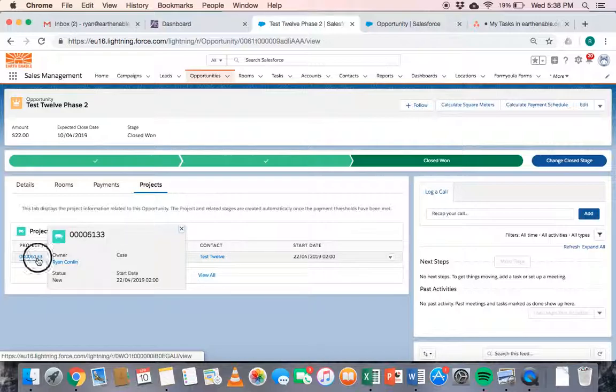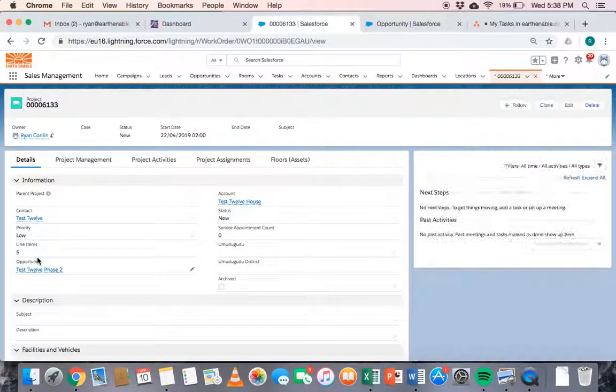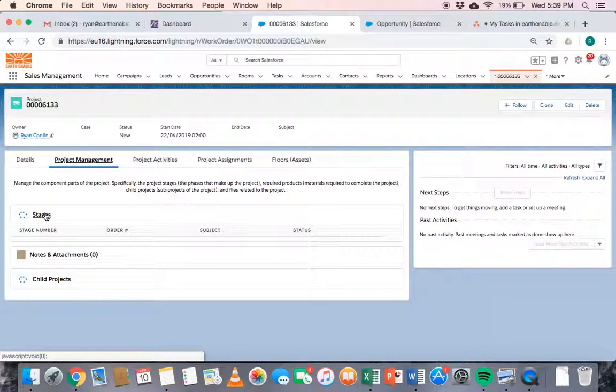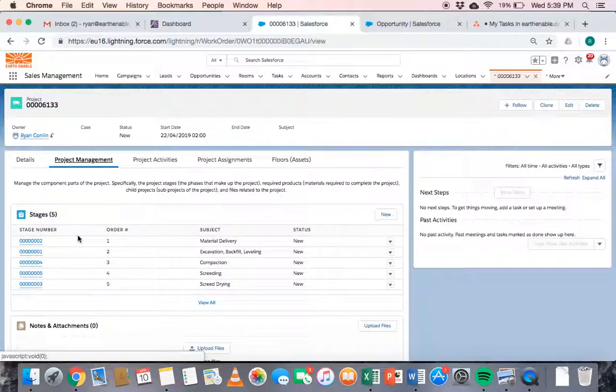Now something very important to notice: if you click into the project, you can see that the project's been created. All this has been calculated or populated automatically. But if you go to stages, there are only 5 stages right now, right? This is extremely important. In the old system, we automatically created all of the stages when the customer paid, actually none of the contract. But we had some customers who dropped out after screeding, and we didn't know. We couldn't differentiate them.